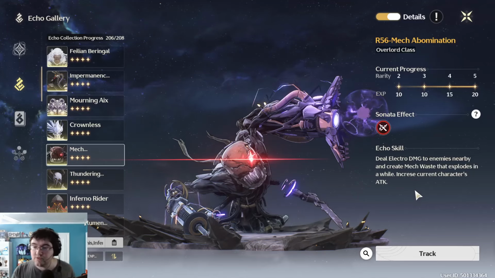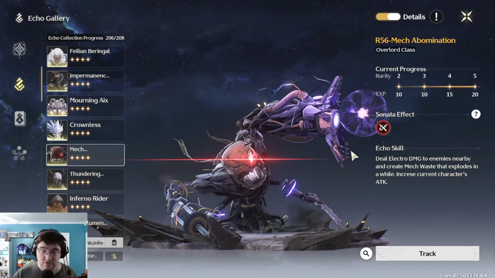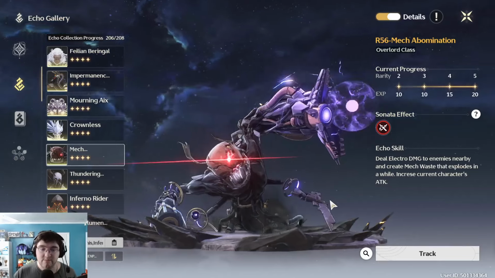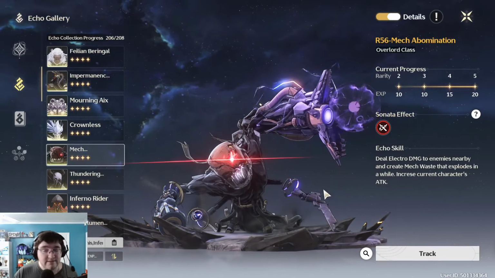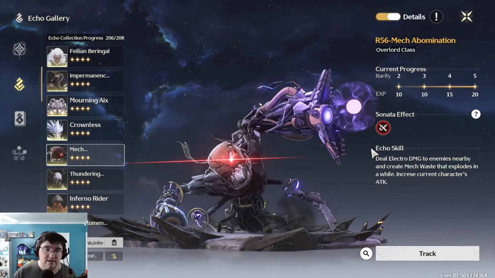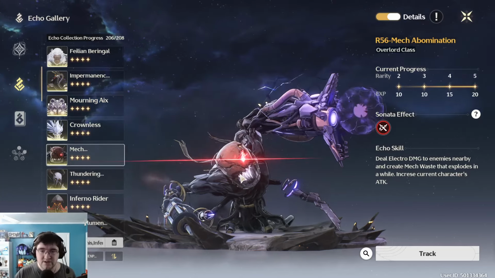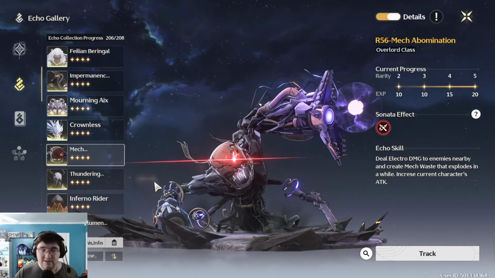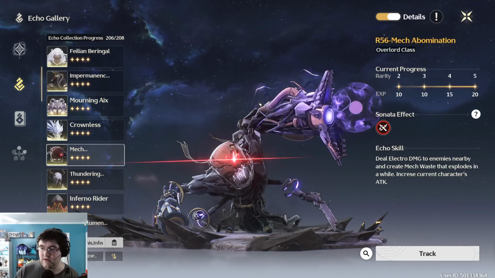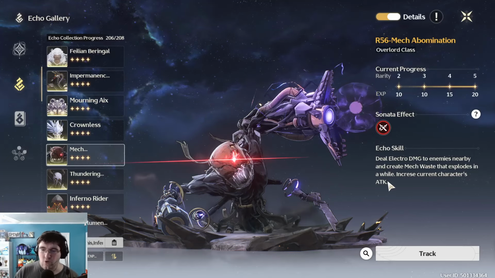And then he increases the current character's attack, which, I mean, it's a simple effect, but sometimes simple is the most effective solution. And I actually use this guy in my Calcaro to great effect. Definitely by choice, and definitely not because I could not for the life of me get an Electro Sonata effect for Calcaro. Definitely not. It definitely was not forced. Definitely because I wanted to. But in all seriousness, if I'm looking at this objectively, it's a quirky ability. But it works well enough.